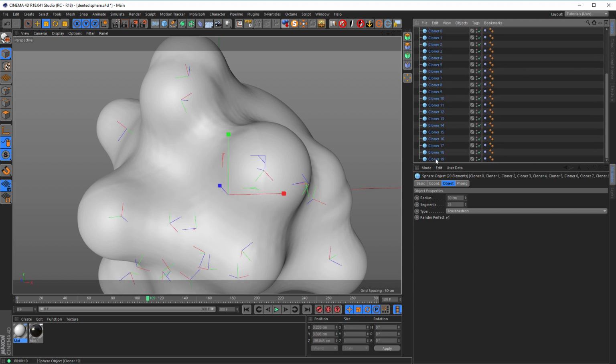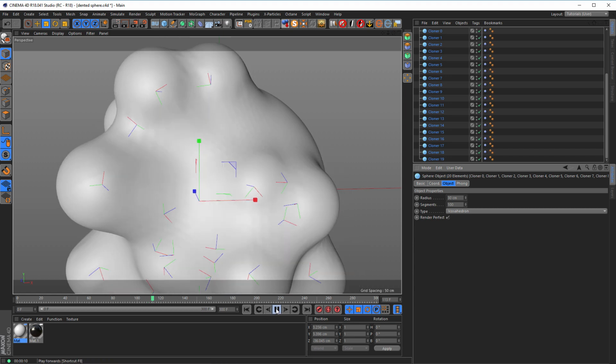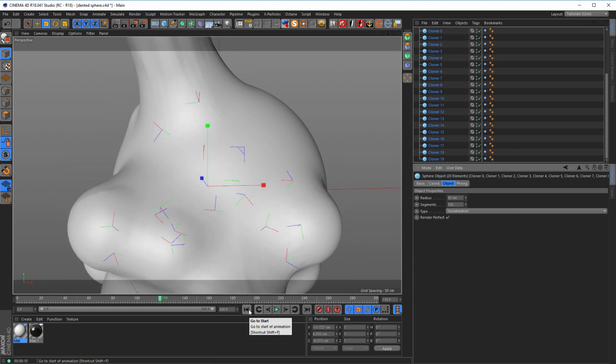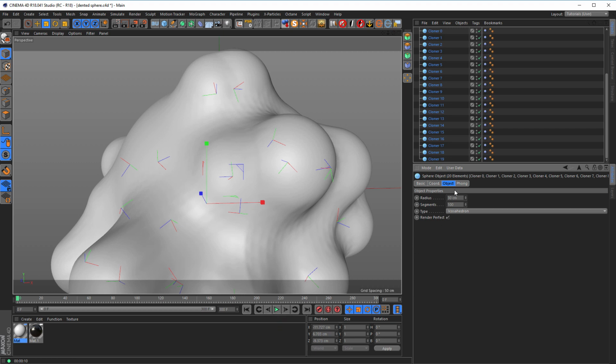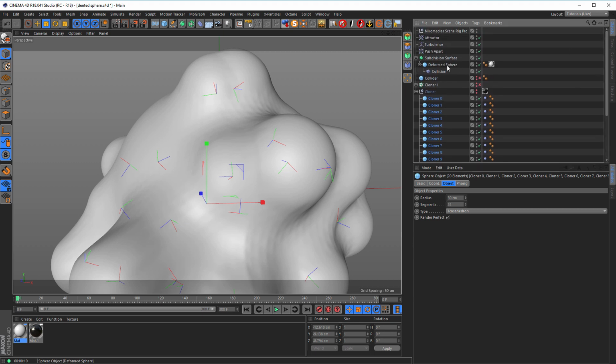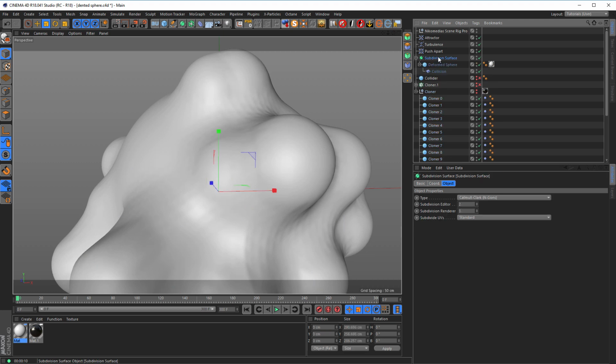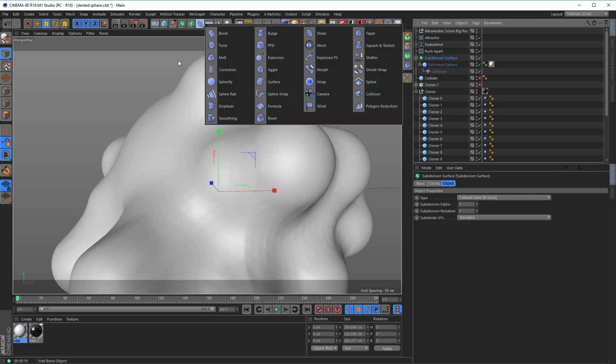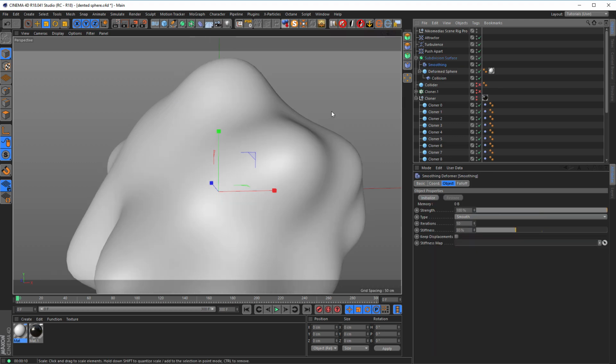Maybe it's because of them. No, that doesn't make it better. But doesn't matter, we can take this and give under the subdivision surface a smoothing deformer. So shift, smoothing deformer.